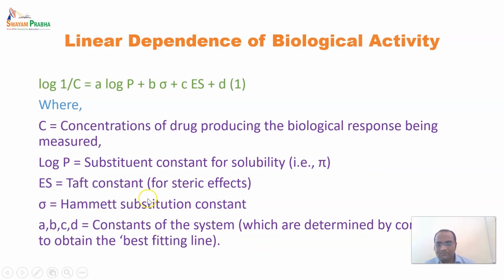So from this equation, we get a particular value, and from that particular value, one can understand at what optimum value the biological response, or biological activity, should be. And so the drugs are designed in between that only, so that it will show a specific action or desired action.